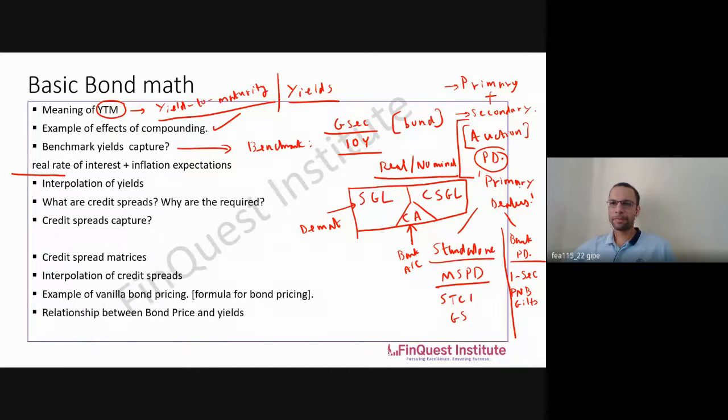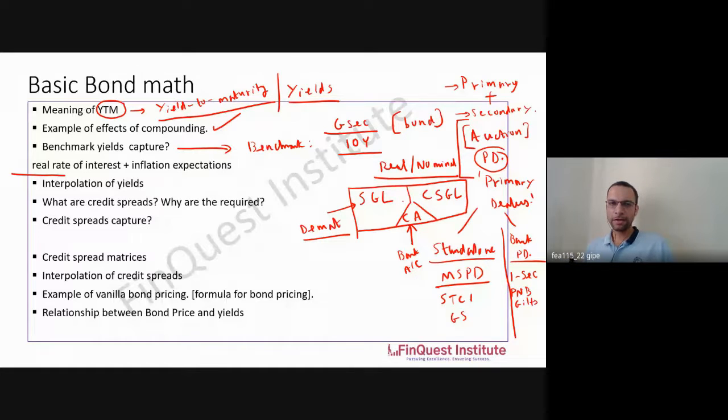Whenever a primary dealer is bidding in the auction of government securities, and securities are allocated to the primary dealer, those securities come and sit in the demat account, which is the SGL account, and the payment happens through the current account which they are holding with the RBI. So the payment gets transferred through the bank account, and securities are transmitted through their SGL accounts.